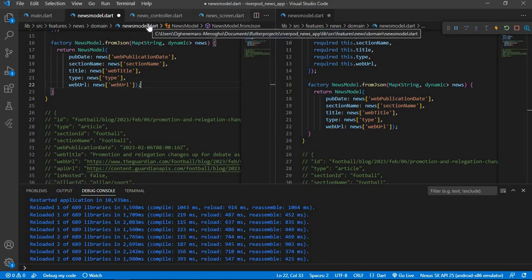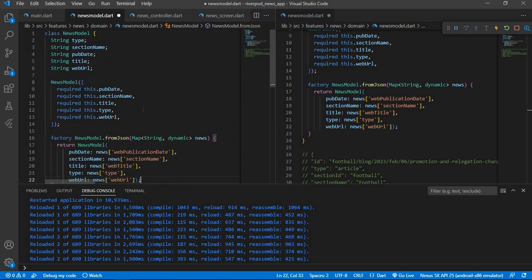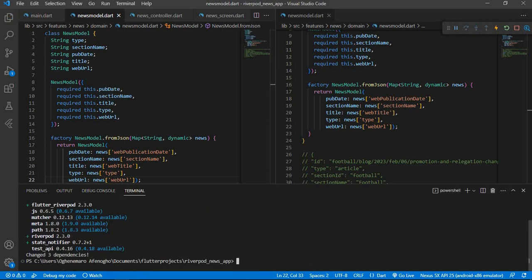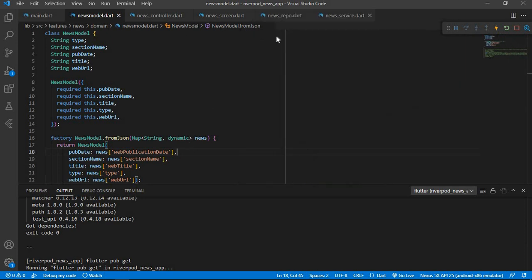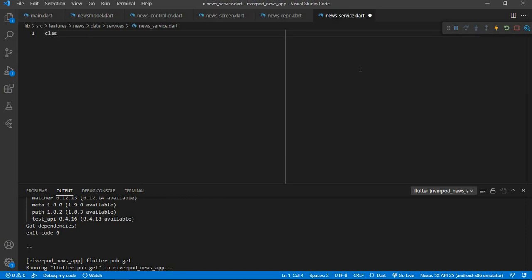So next thing is, for us to be able to communicate with the server, right, we need to import HTTP. So we do flutter pub. Okay, so now that we have that, next thing we're going to do, I think we need to close this now, we don't need it anymore. So we'll go to the news service and we start working with that too.